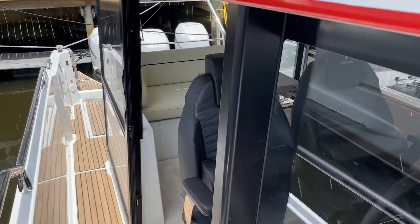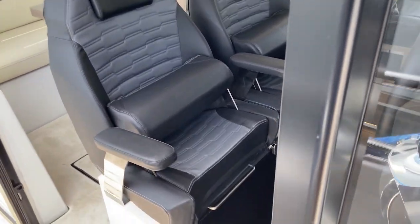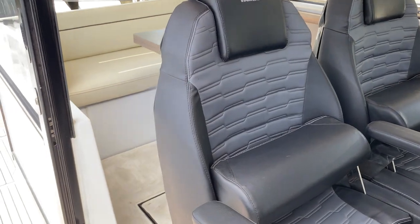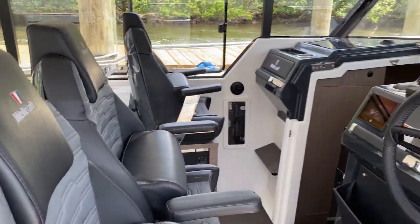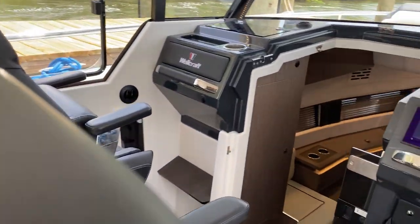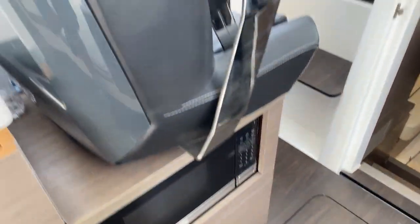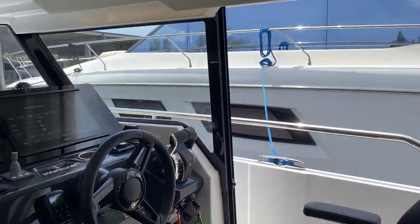This door is really worth giving some attention to. On most boats, the opening side door would probably end here where the captain is standing, but on this boat it opens that little extra bit — you get a great breeze and stay in touch with the elements while driving. You also have the ability to step around the captain at the helm, and there's a microwave. So there are plenty of creature comforts, but really this boat is made for cruising underway.